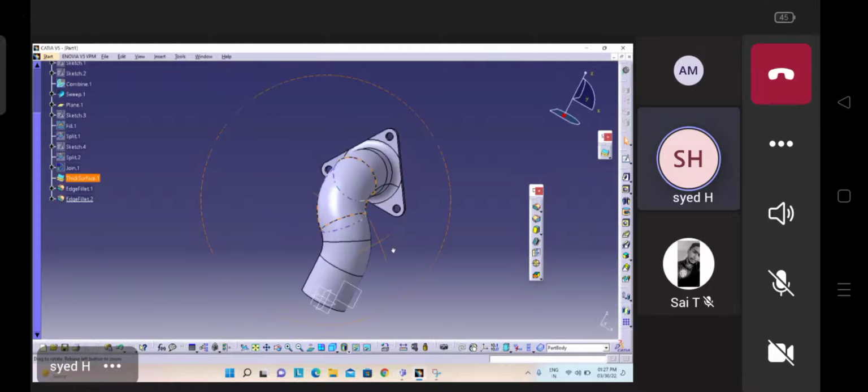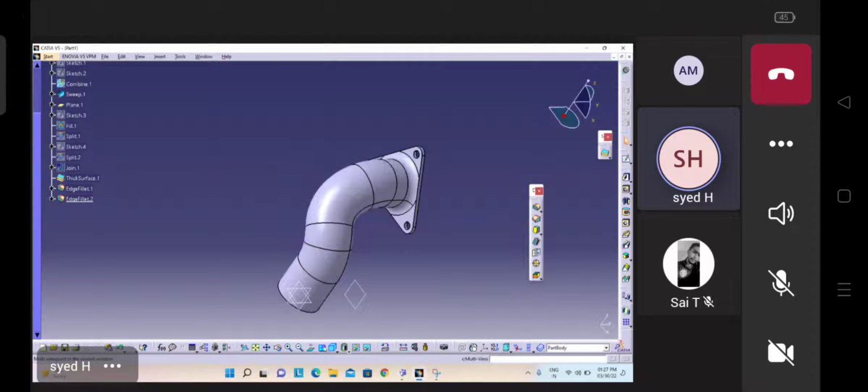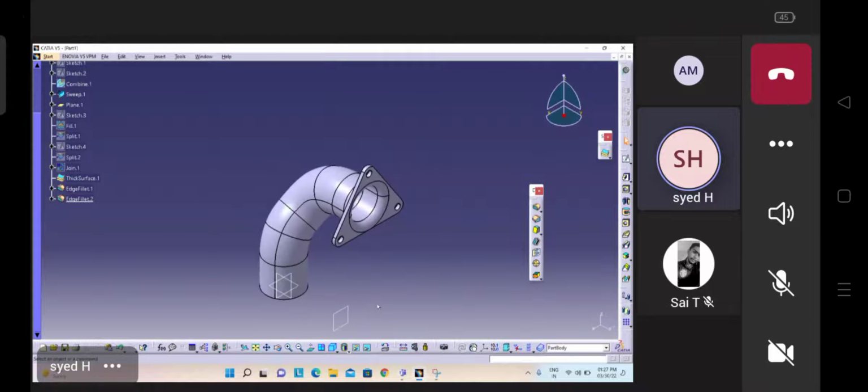So like that we can create the bodies. Compulsorily we have to specify the thickness, and that thickness we have to specify under part design by using the thick option. See, if joining has happened, then only we can specify the thickness. Other than that, it's not possible to assign the thickness here. Do you understand this surfacing, any doubts?